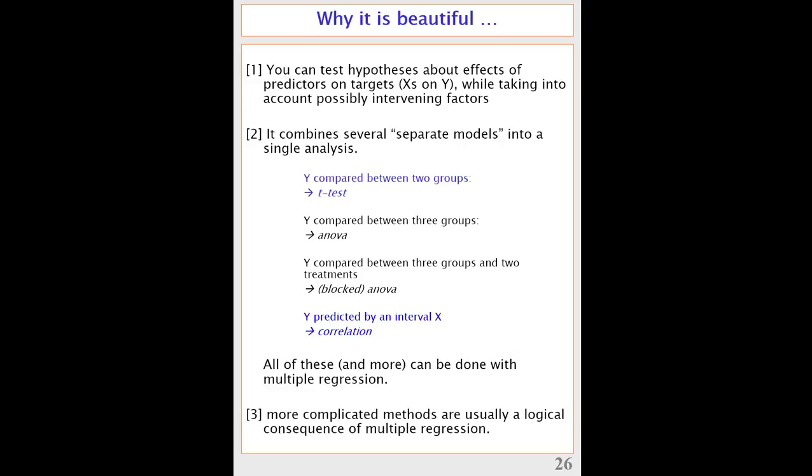Correlation, we had that before, and there you already saw that this is actually the same, or can also be achieved by standard simple regression, 1y, 1x. As soon as you know how that works, you know how quite a few of the other ones work, and even the stuff that we won't treat here, but is slightly more complicated, is sort of multiple regression with a twist. So you want to predict a target variable y that's not interval, but binary. That could happen, then it's called logistic regression, and that is just multiple regression, slightly different. So as soon as you understand this, you're good to go also for the more complicated stuff.